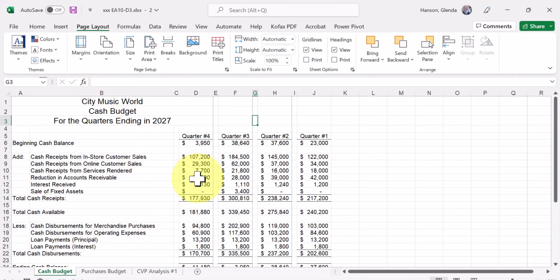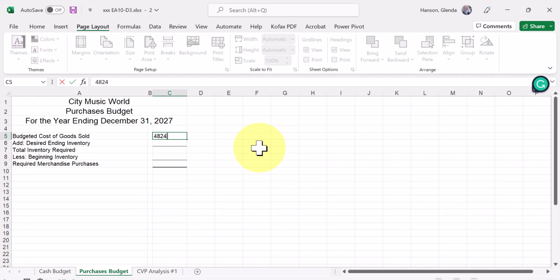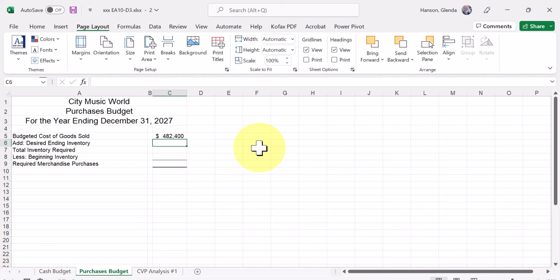and we're going to switch over to the Purchases Budget tab right here, and we want to enter some figures here in cell C5. Let's do 482400, and in cell C6 550.